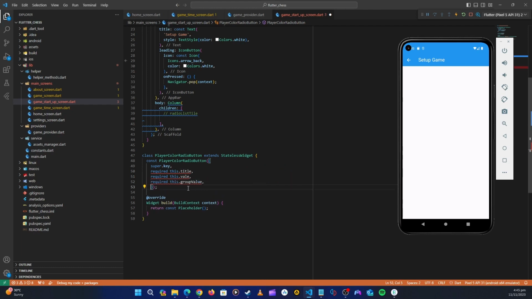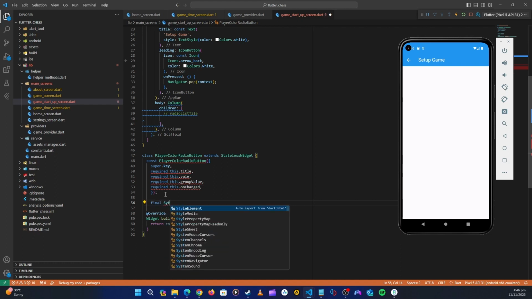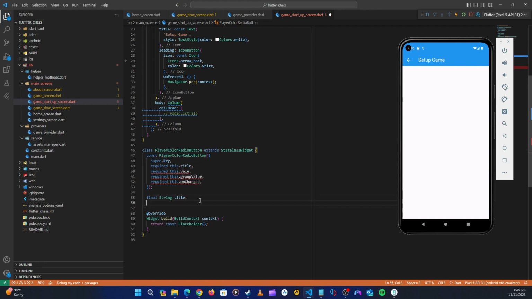Let's get the onChanged, required this dot onChanged. Okay, so that's it. And then let's call these fields: final String title, and then final, this value is going to be the PlayerColor, the enum that we've just created.